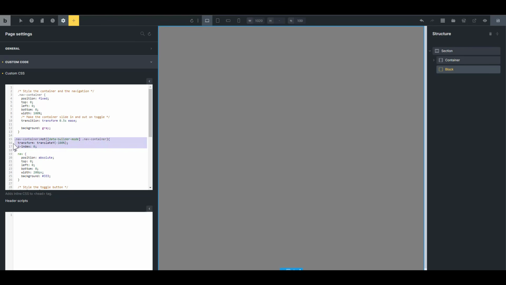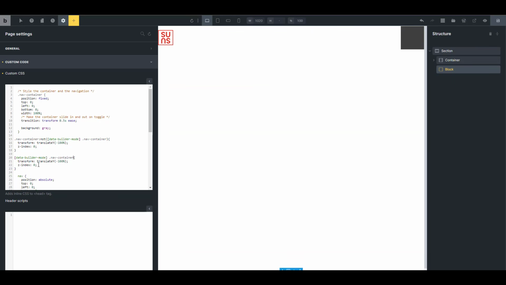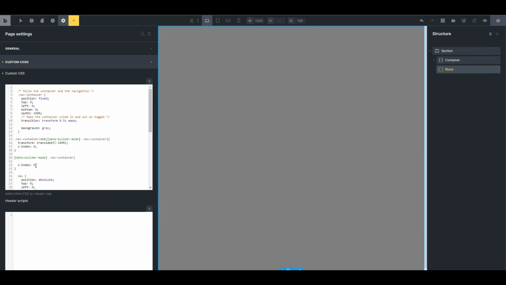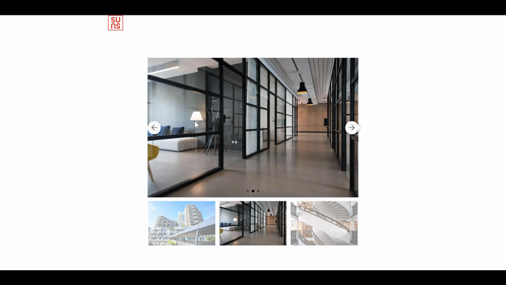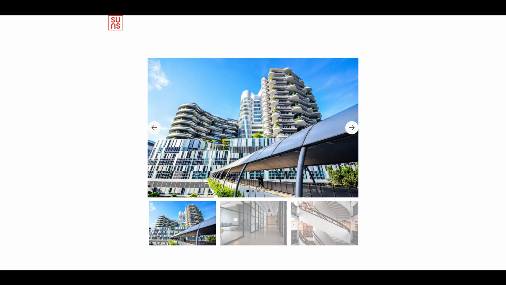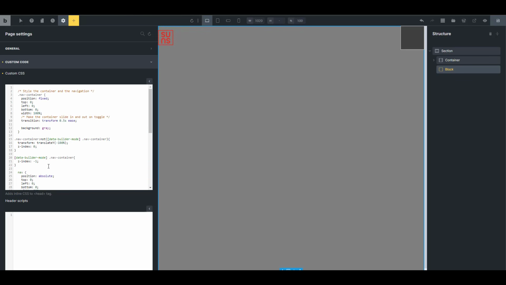So let's copy this. Now this is everything that has to do with the builder, okay? So I'm just going to remove that, z-index -1. All right. So now this is only builder mode, okay? Outside here it is still supposed to be under also, but let's just leave it like that for now.